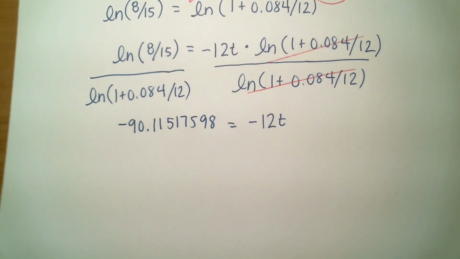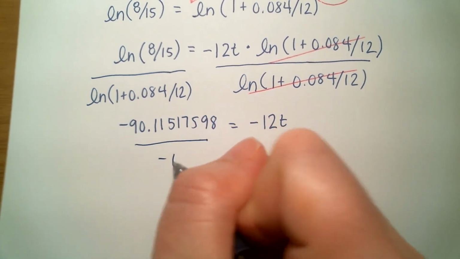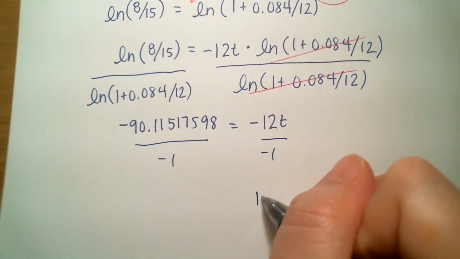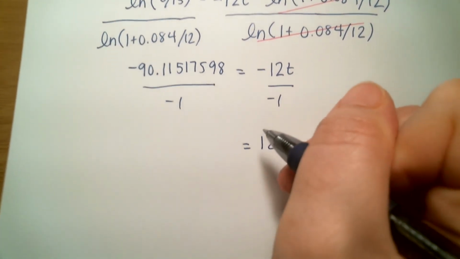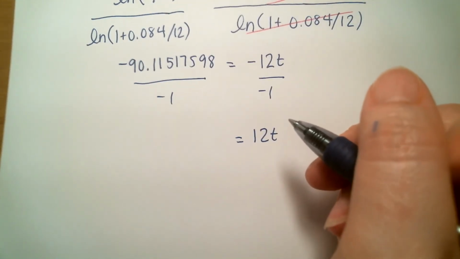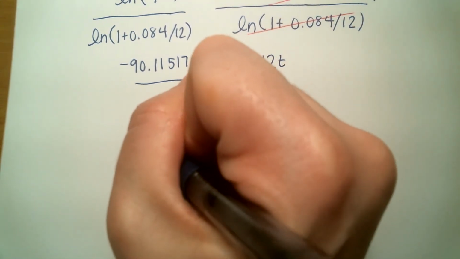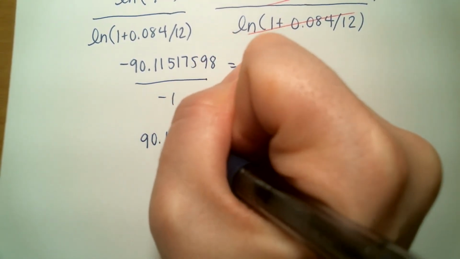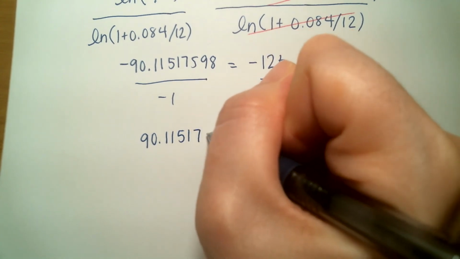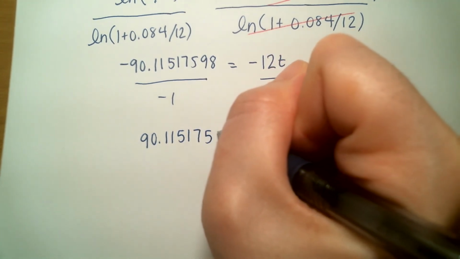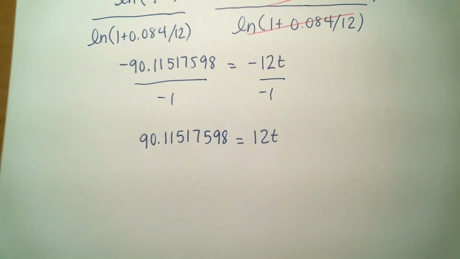All right, notice both sides are negative. That makes sense because if I divide both sides by -1, then I get positive quantities. You don't want to end up with negative time. If you had a negative on one side and not the other, that wouldn't make sense because it would indicate a negative time value, and you do not want to have that. All right, so we're going to stop here and interpret our answer.